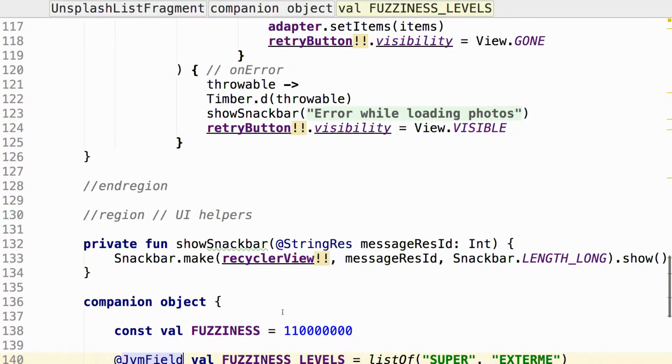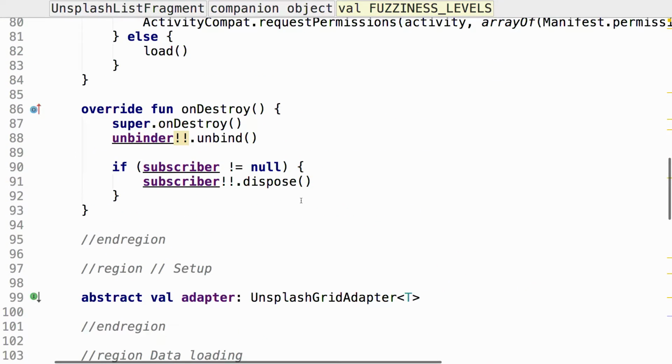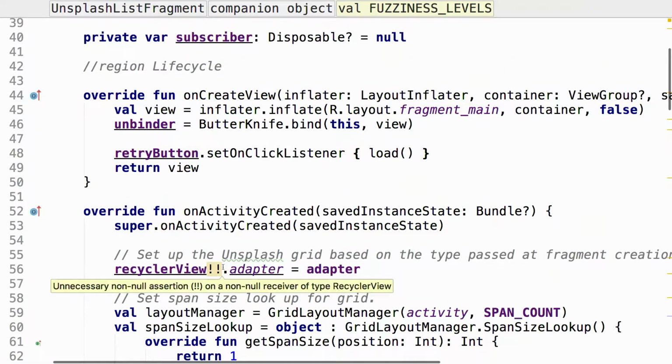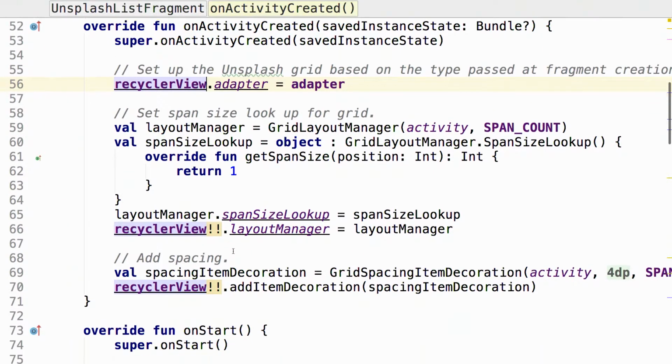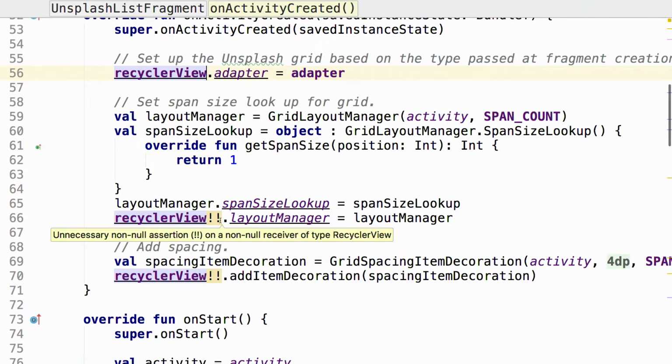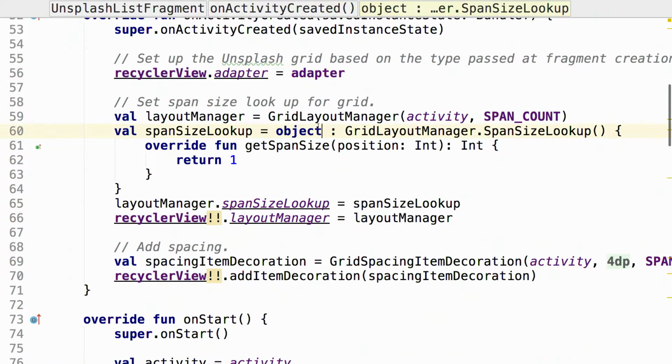OK, let's go back to our Kotlin file. All right, so we're here. Let's go ahead and clean up. We don't like those non-null assertion, double, whatever you want to call them, double bangs. This is something that we use a lot, especially with click listeners and things like that. A lot of times in Java, we want to have anonymous inner classes for maybe click listeners, or just really quick, specifically scoped implementations of abstract classes or interfaces. And you can still do that in Kotlin. The implementation is still pretty familiar, but a little bit different.